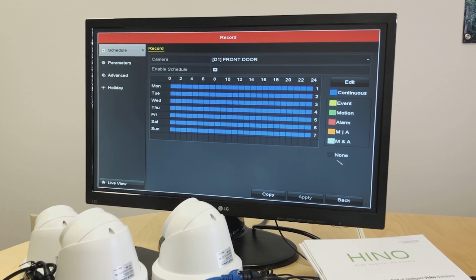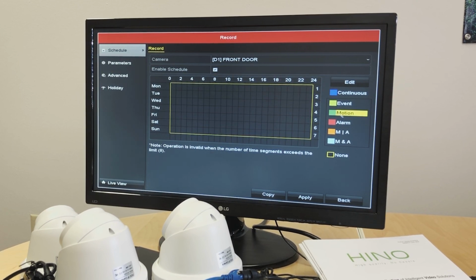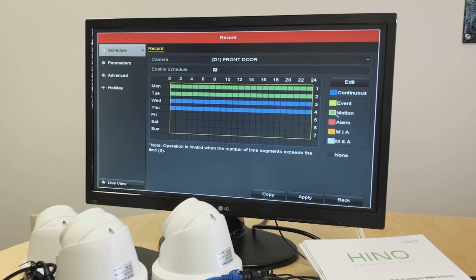If we want to set up motion recording, we will select none and click and drag on the whole area. It gets erased. Now I want to set up motion detection recording only, which means I want to record only when there is motion detected on the cameras. Select motion. I want to do motion recording just for Monday and Tuesday. I can do that. I want to set up continuous recording Wednesday and Thursday. I want to do motion detection on Friday from 12 midnight to 10 a.m. in the morning, and do continuous recording from 11 to 12 midnight.